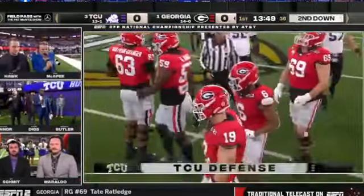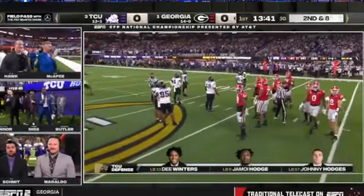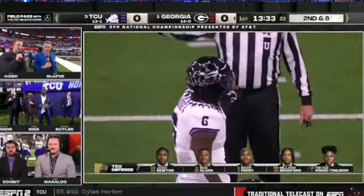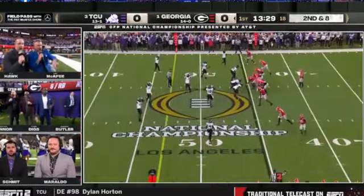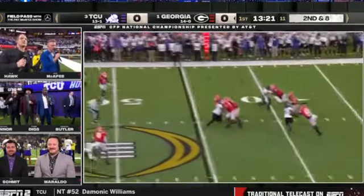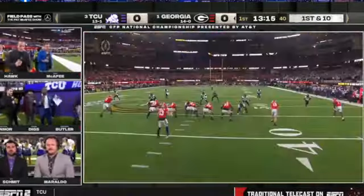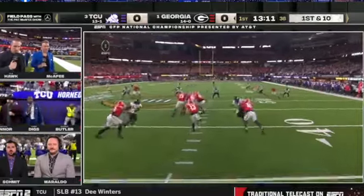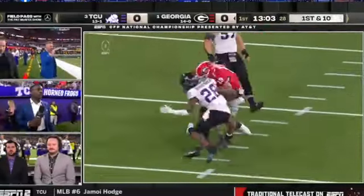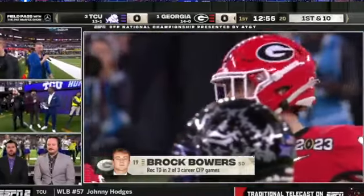Not a positive run play. Second and eight ball into the 45 — smart play call there. Let's see if they get stats on the edge, move Washington around in the slot. Stetson powers to Darius — wide open window. We kept saying last week, get the ball to Brock Bowers. He went up early, got him in the slot right up the seam, good accurate pass — get your best players going early. Bennett with a first down.